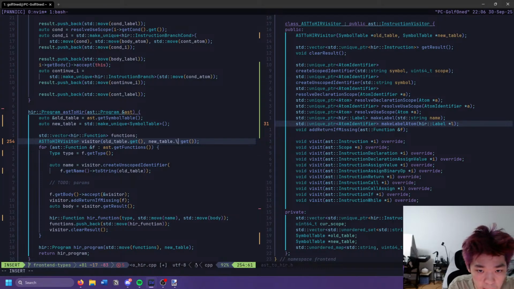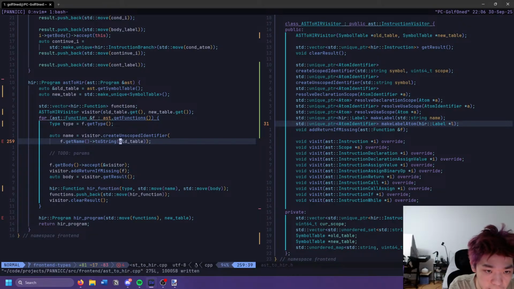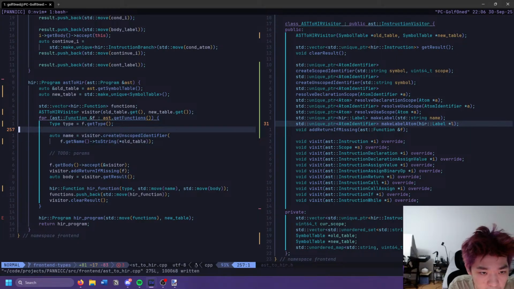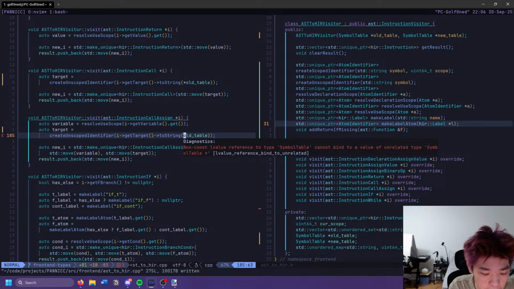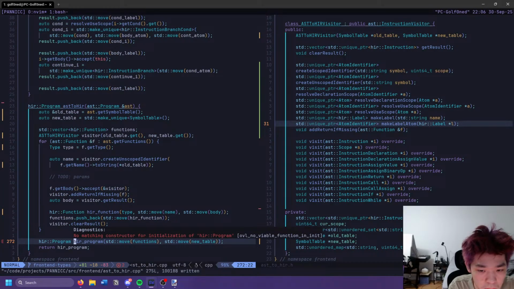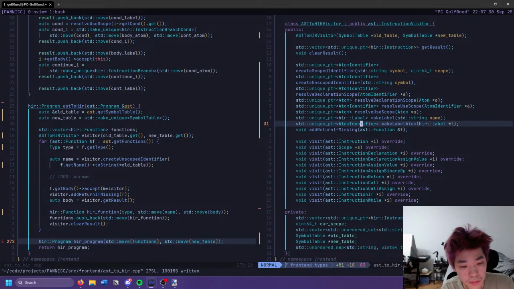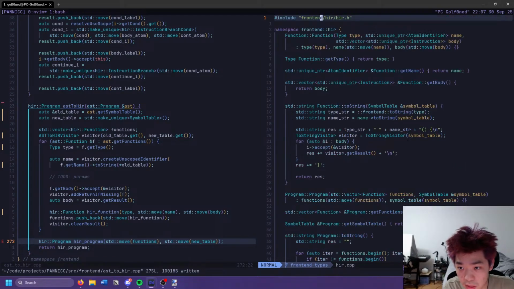This is a dot. We need to deref again? Yeah. Okay. Yuck. Should move this again. This needs to be a deref. Yeah, we need to mess with HIR again. So we're using a unique pointer.